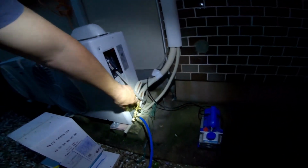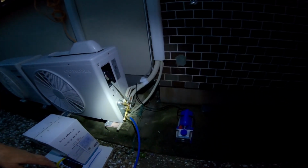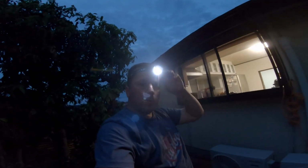And we're going to look for two things. We're going to look for frost forming down here on these. If frost forms down on these, then we know we've got a lack of refrigerant. And also cooling. Make sure that the unit itself will actually cool. So I'm going to head inside, turn on the cooler, and let's see what happens.